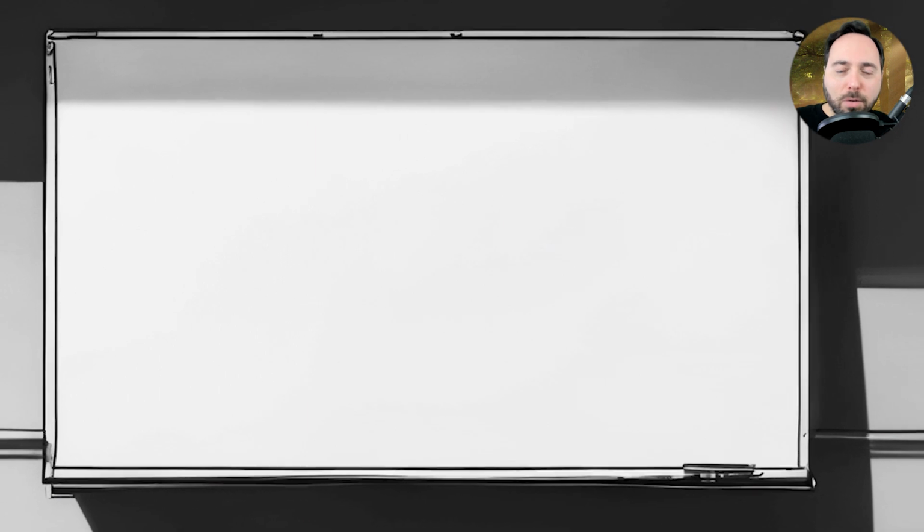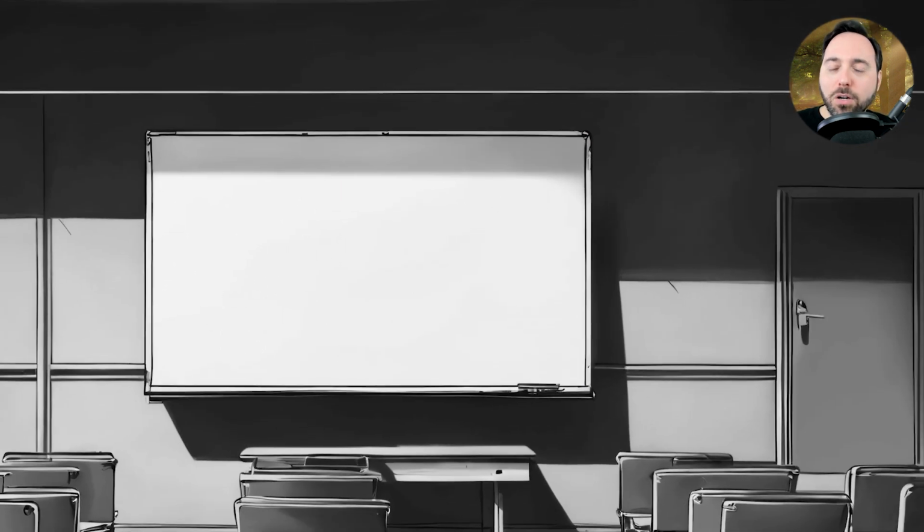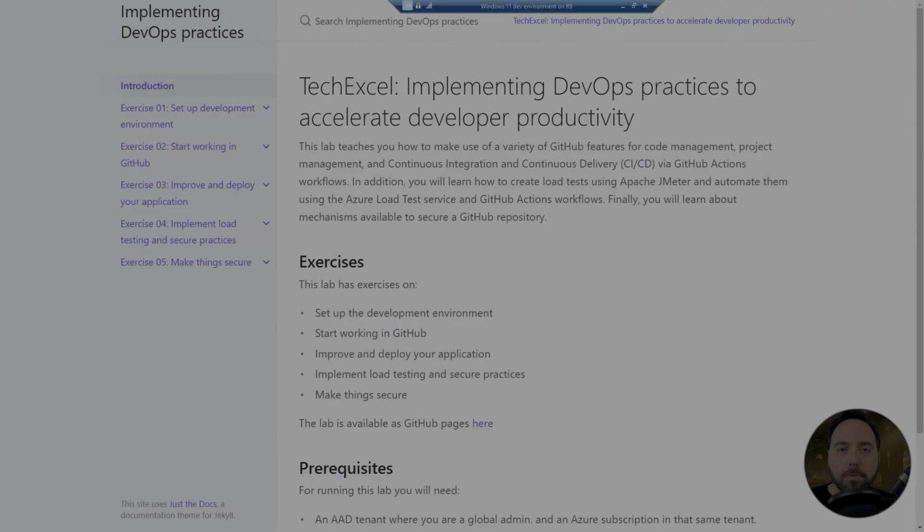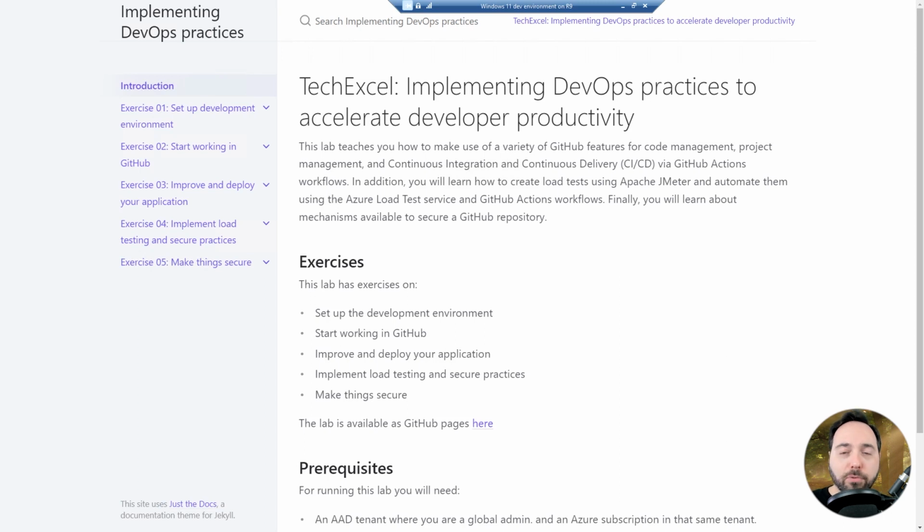Now that we've got a little bit of history under our belts, let's start going through some lab activities. We're going to spend most of our time working out of this lab scenario, hosted in GitHub Pages. I've included a link to it in the show notes below. As I mentioned in the intro, the lab includes a section on Microsoft DevBox and a section on GitHub, and we're going to focus solely on the GitHub side of the house.